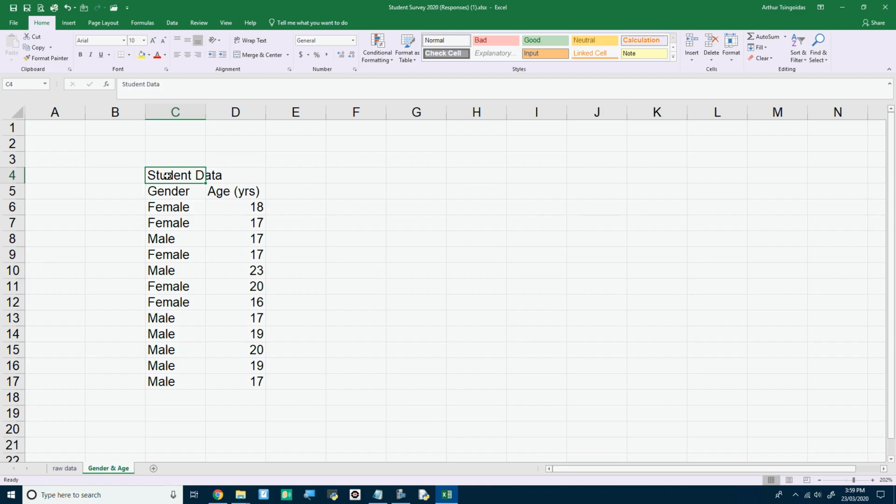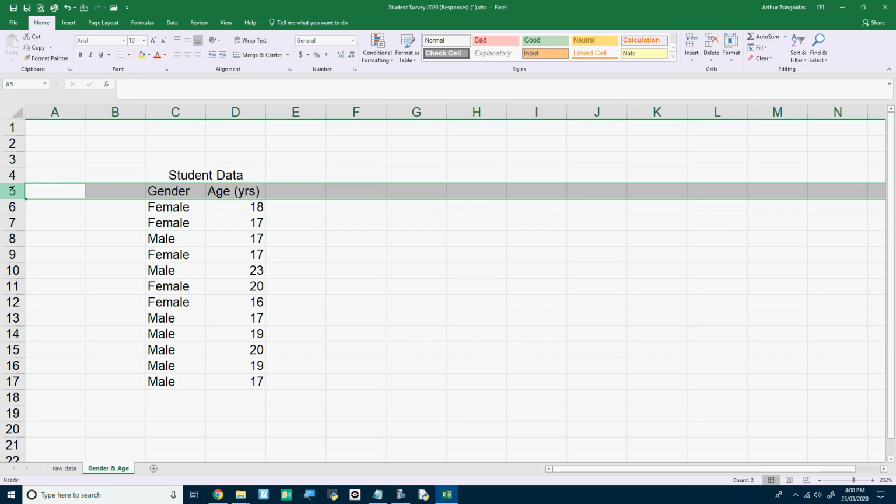What I'll do is I'll highlight these two cells here and I'll click on merge and center, and then I'll click here so that it's centered vertically as well. I move my mouse to the left in between the border of row 4 and 5.